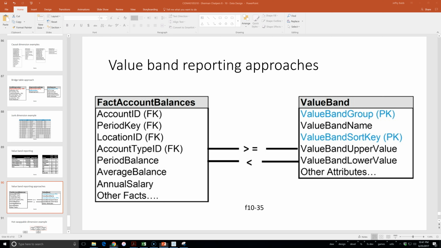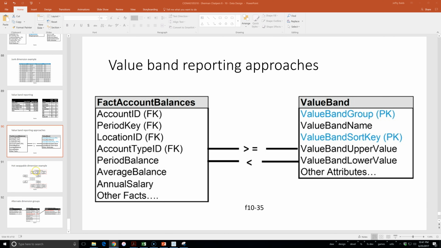There's a couple of different value band approaches, right? We could look at some criteria to say what is the upper or lower value. We could just go ahead and hand code them. Generally, I like this example because you're usually having some criteria to say, I'll define why they should be in there, and then I'll go ahead and run some query on the data to do that. So we're almost done here.